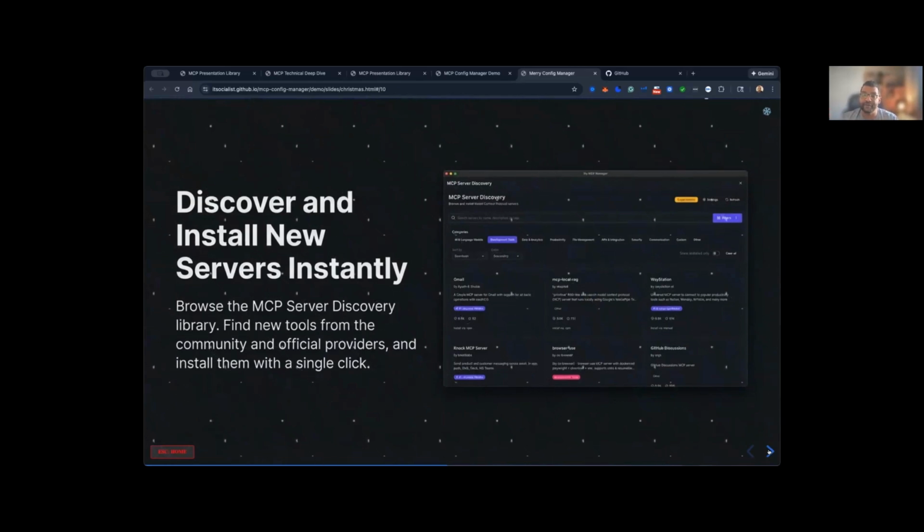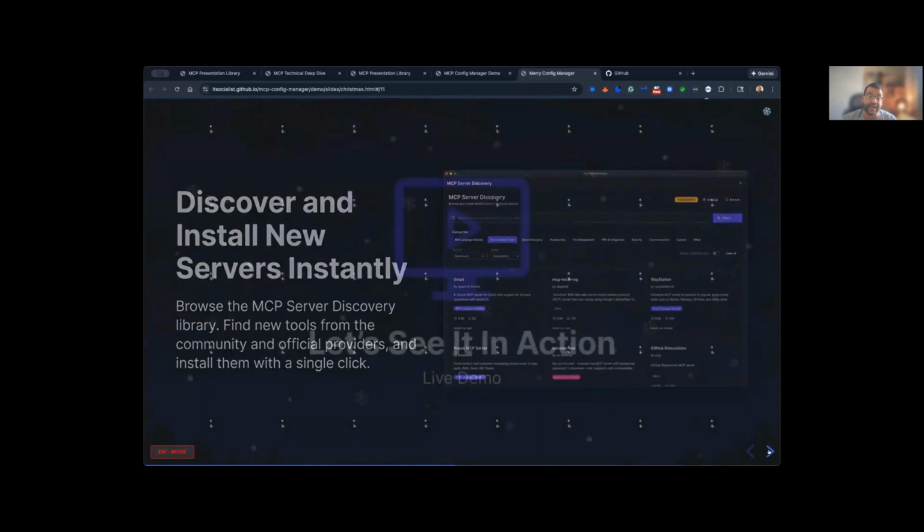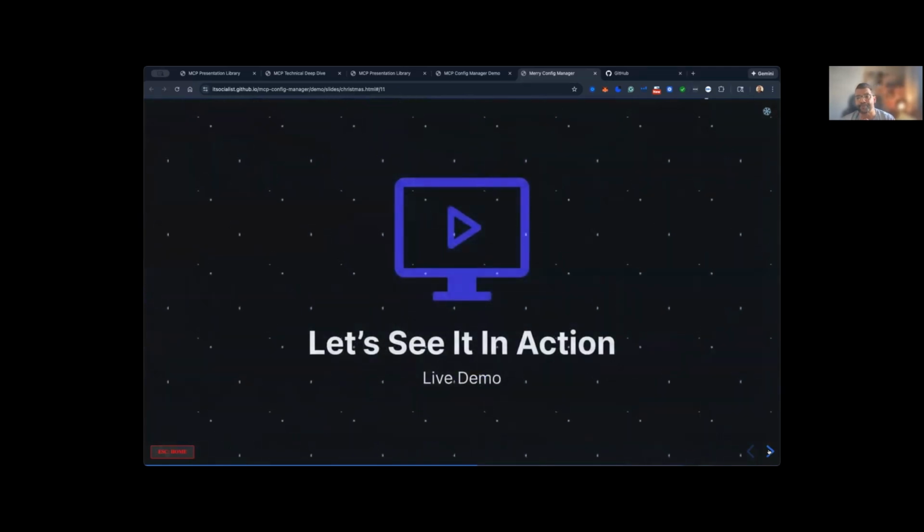Next, I found that if you're in one of these isolated ecosystems, Visual Studio or VS Code has an MCP marketplace now. Great. But whatever I download and install from there has no bearing on what I get in Claude Desktop or another place. We're making a lot of progress, but we still lack unification.